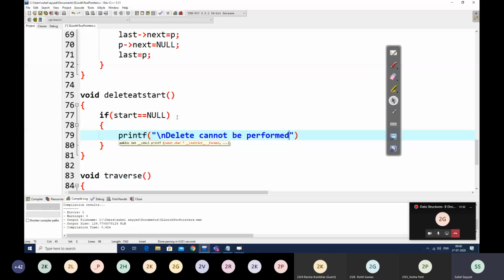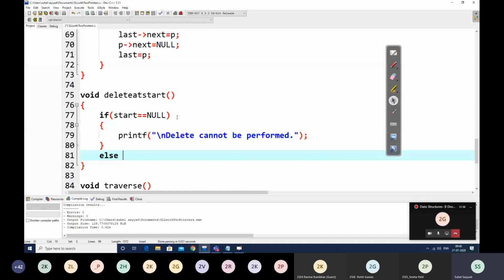Now we have three cases. The linked list is empty. The linked list is containing one element. When the linked list is containing one element, starts next is null. We have seen this type of logic in delete at end of a normal linked list with one external reference pointer.